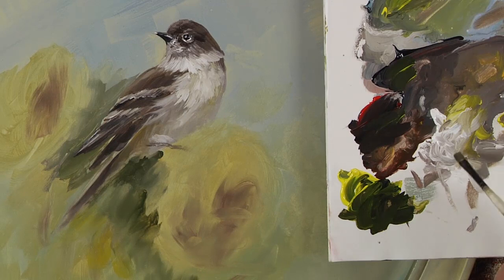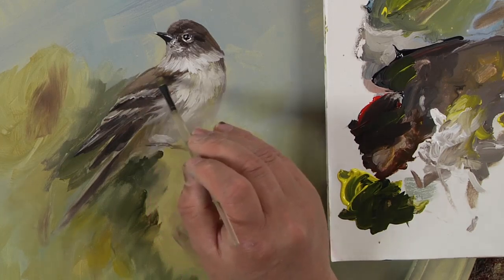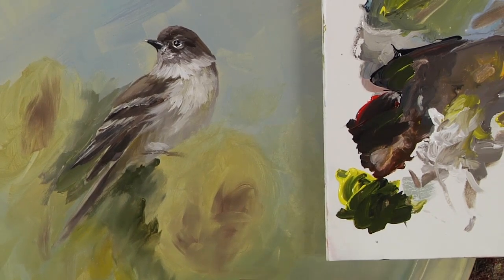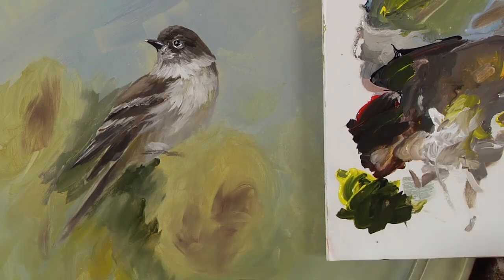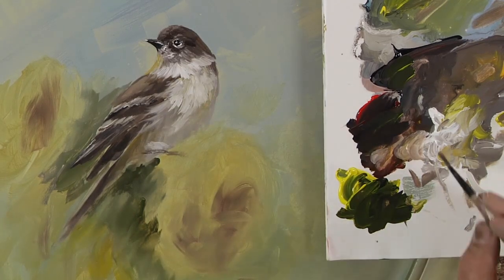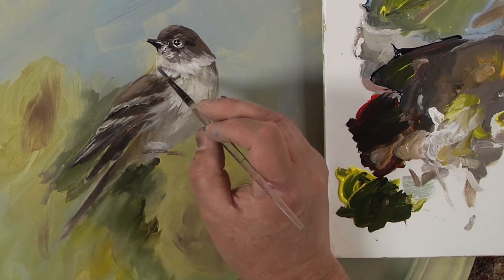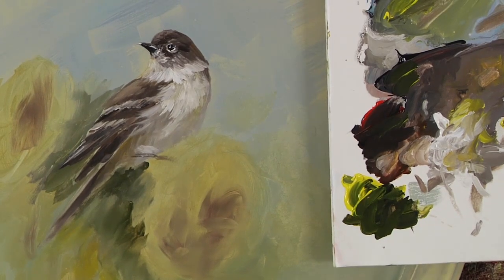I like him. Maybe just a little more touch of a light right in here. And that edge of the feather here. And that's kind of pretty on him. That's a nice little flycatcher there. I'm going to put just a tiny bit of a yellowish tone right up here by his neck. He's a little brown to white, and I love that little bit of yellow that shows up in there. So I want to get a little bit of a yellowish tone right in there on him and see what that does to him. Just kind of sparkles that up just a bit there. Get that little bit of yellow right there. Just adds so much, I feel, to him.